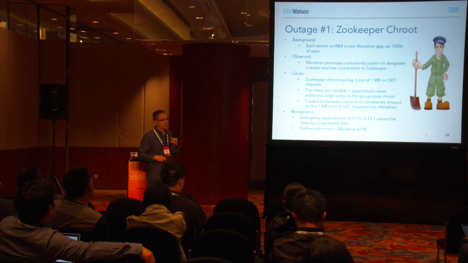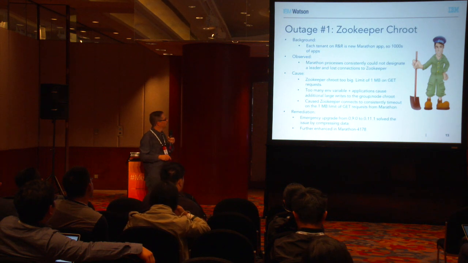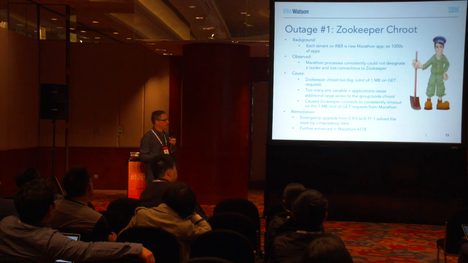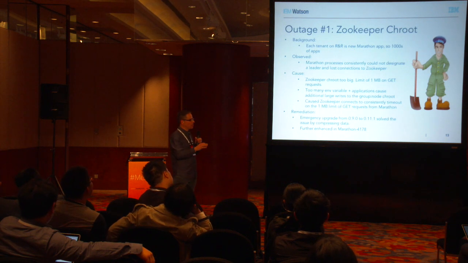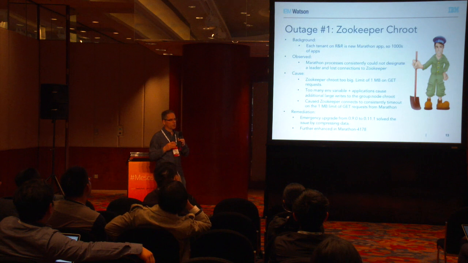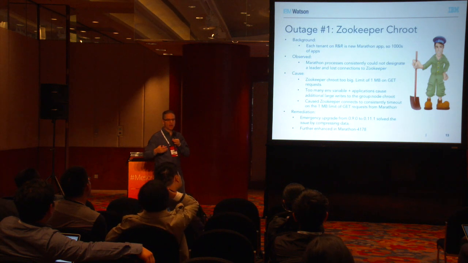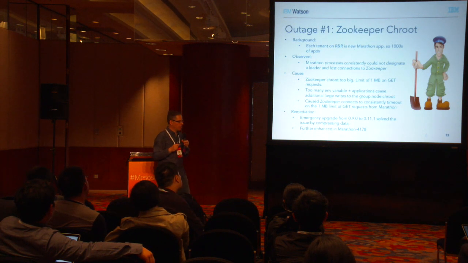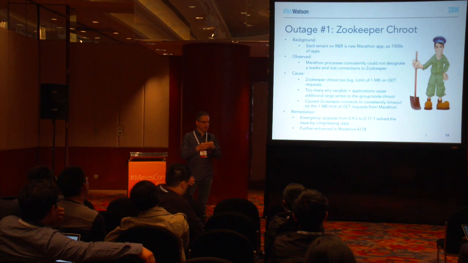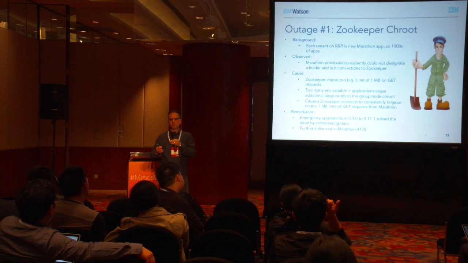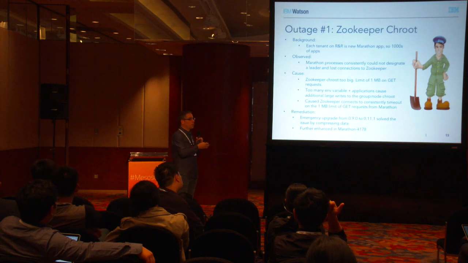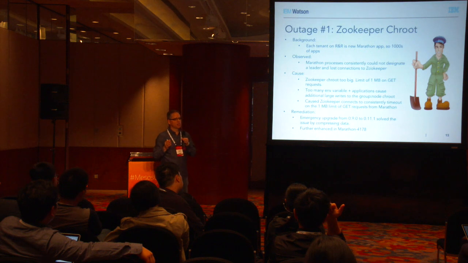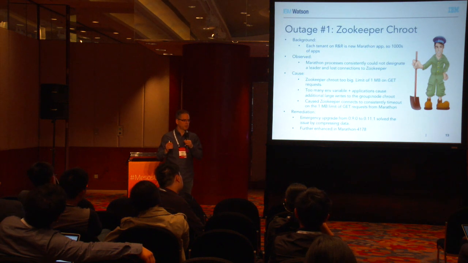All right, so the first one was the ZooKeeper znode. Here, what we encountered is we're working with the system, adding new applications, and this is particular again to the Retrieve and Rank using Apache Solr. We're adding new tenants with new instances, and as they came on, at some point we had a problem where basically we had no communication. We couldn't get communication with Marathon anymore, right?